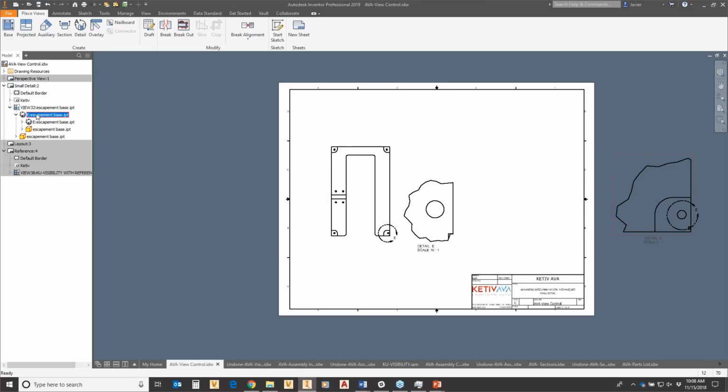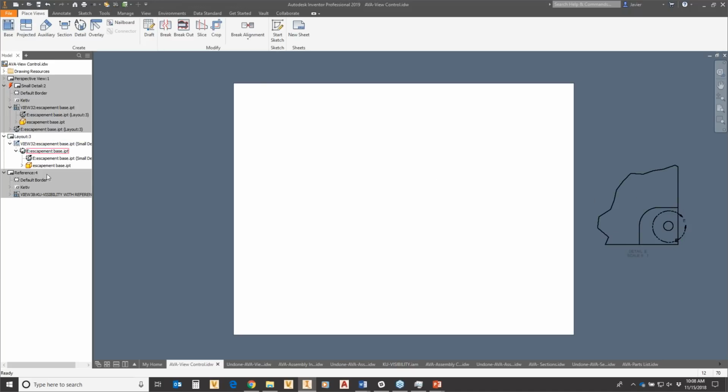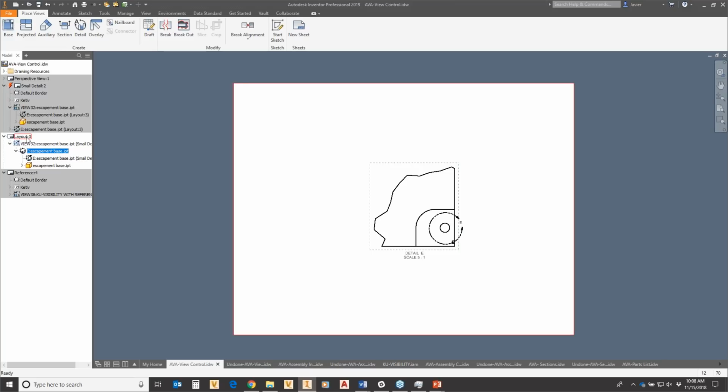So whatever view you're trying to move, you can simply drag it right under the view or the sheet that you want to place it under, and it moves over there. So this now resides on this sheet, and maybe you could set this to not print if you don't want it out in space like we did just a moment ago. Okay, so moving views is something you can do to quickly get those views to a different sheet. If you start it off and things get crowded, you can do that.